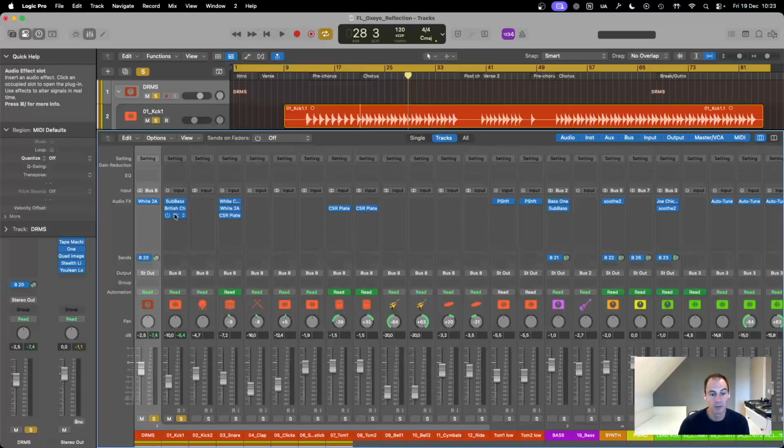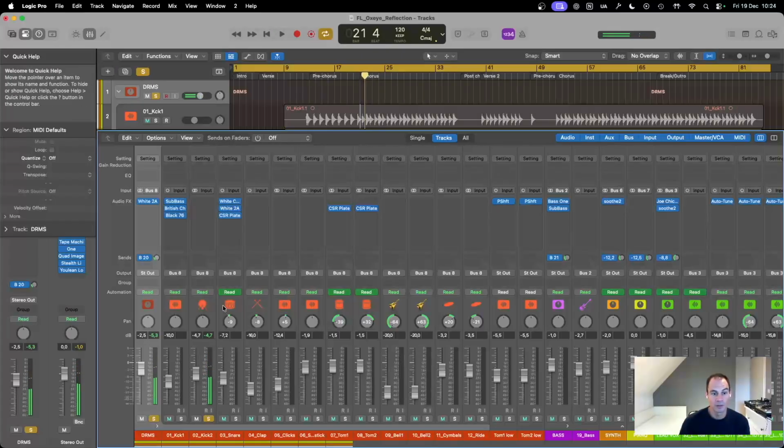Just a lot of playing around until I got to this. Then this one, I liked it as is. It's quite strong and it just adds a lot of punch to the whole thing. Then on the snare, let me just hear this snare without anything. So quite nice. Bit too dry, I think.